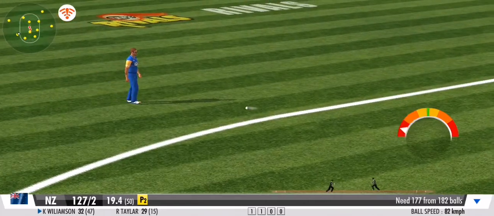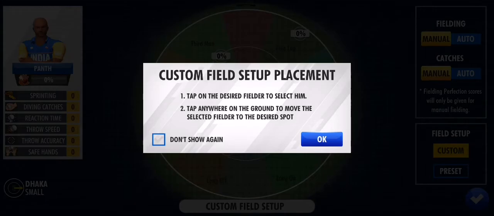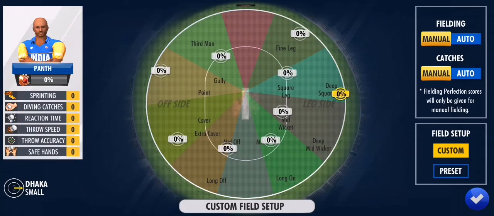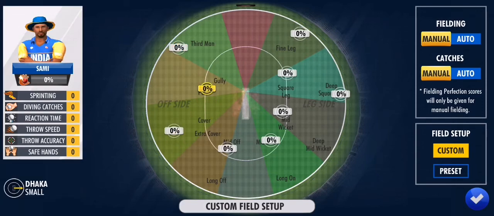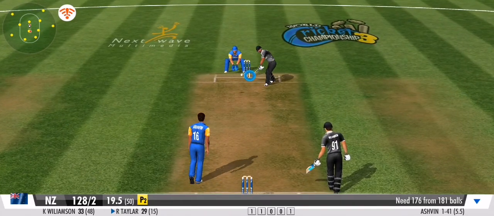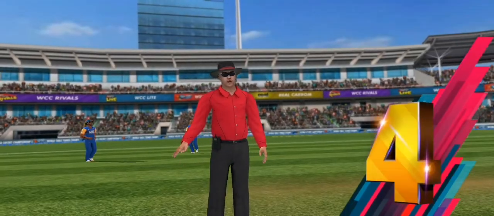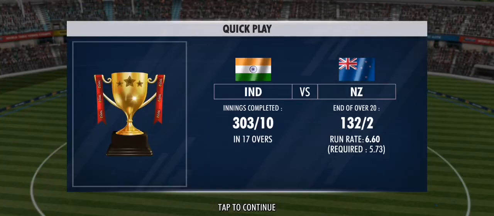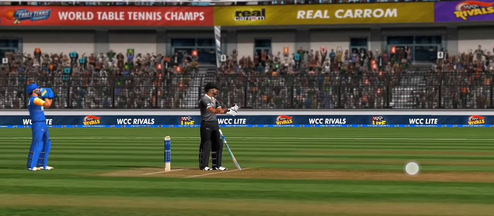Elegant drive. A very good effort between the wickets. Come on. Rock the last ball of the over. That's very handy. Six balls, done and dusted. And it's a bowling change. As the spinner steps in, it's a non-stop offside assault.